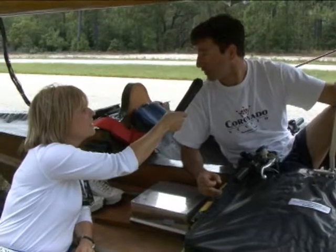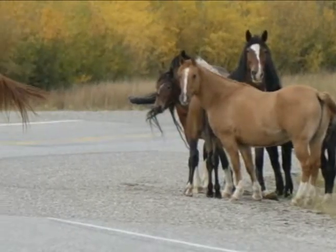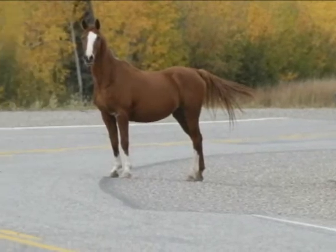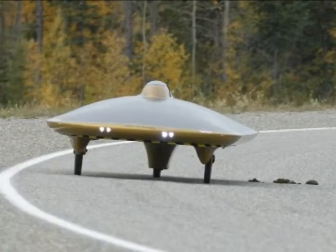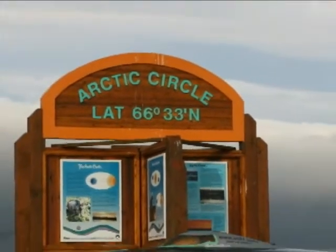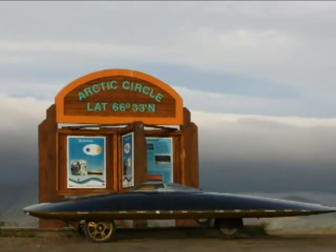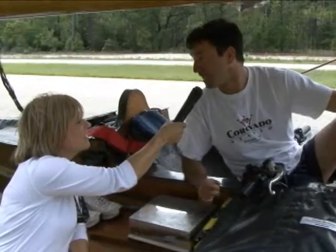So I decided to build a solar car and take on the greatest challenge on the planet for a solar car. Usually when you think of solar cars, you think of a tropical country in the middle of the summer on flat terrain. I decided to drive the car to the Arctic Circle. It's challenging to get there because the sun is low on the horizon, so not good quality light for a solar car. There's only one road to get there — it's a gravel road — and on that road you cross the Continental Divide three times.